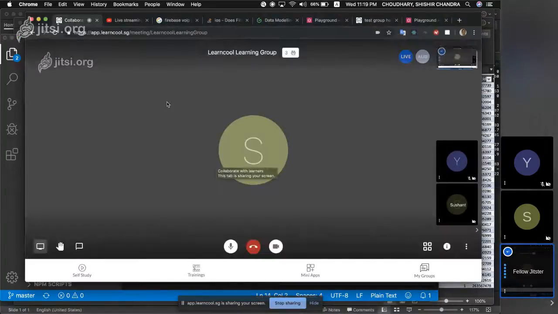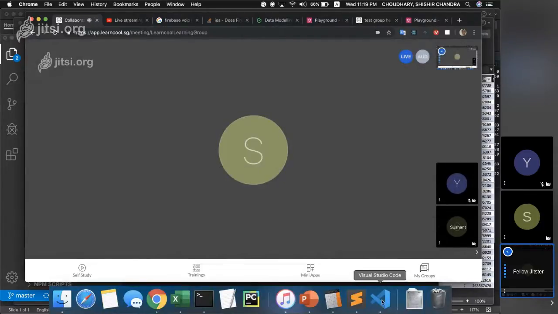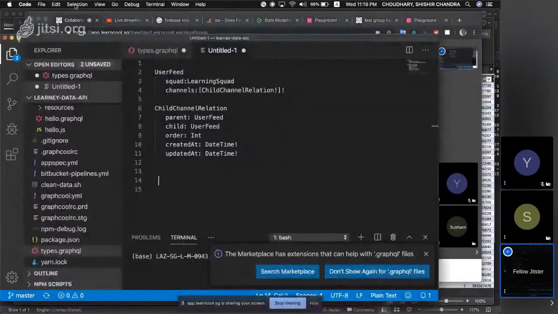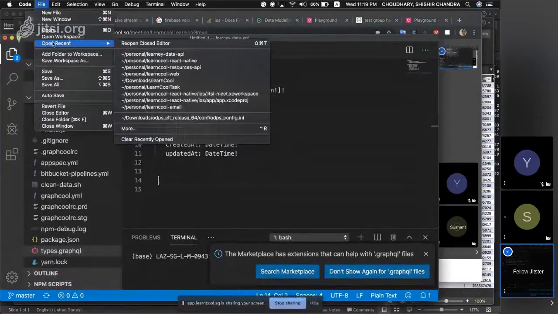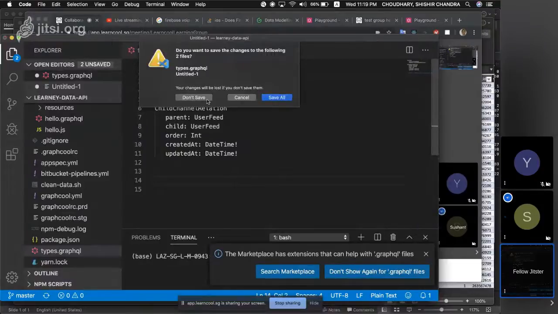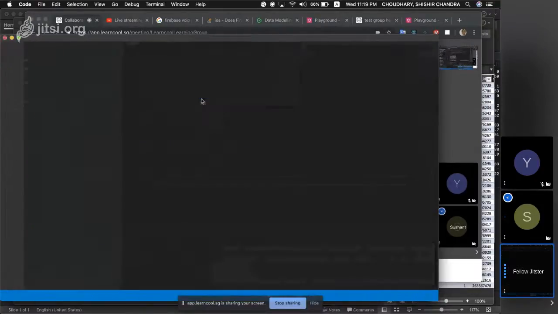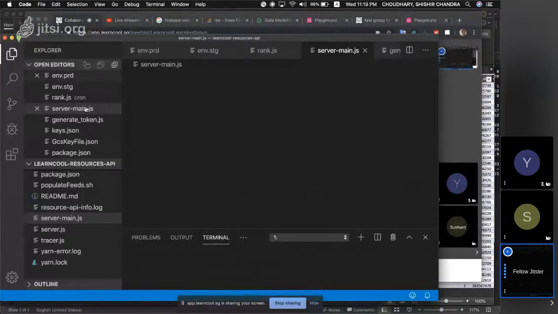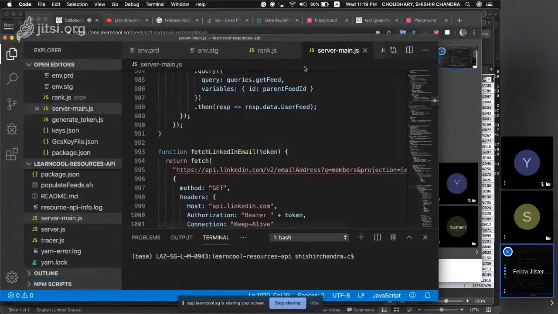Sushant, I'm asking because it's a little bit complicated. So I'm just asking whether, resources API, if you were to, hello, yeah, hi, Sushant. So I was just asking one question.